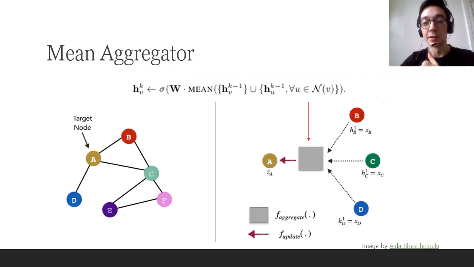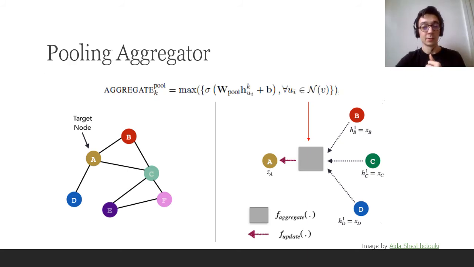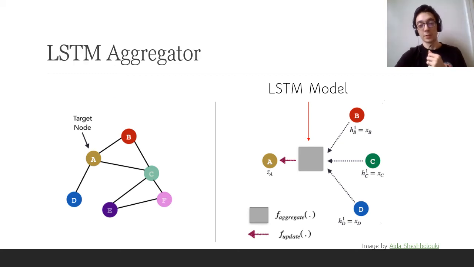The mean aggregator is as simple as it sounds. Given a particular node in a graph, the mean aggregator will simply take the element-wise mean of the neighboring nodes' vectors and form the embedding of this node's neighborhood. The pooling aggregator implies that we take the embeddings of a node's neighbors and feed them through a fully connected neural net with max pool outputs. But it is important to note that while this could be a complex network, in the original paper, simple single-layer architectures are preferred.